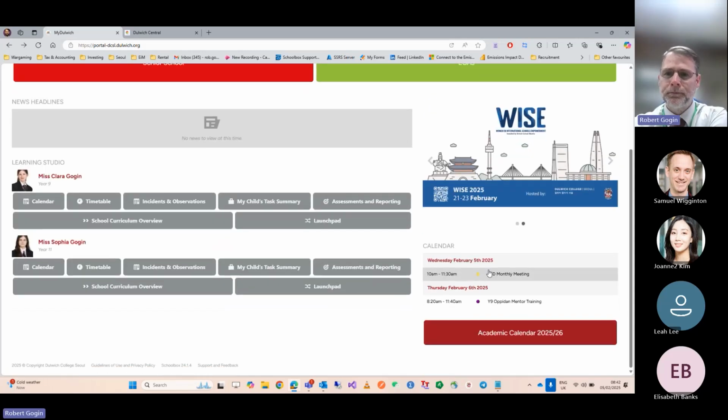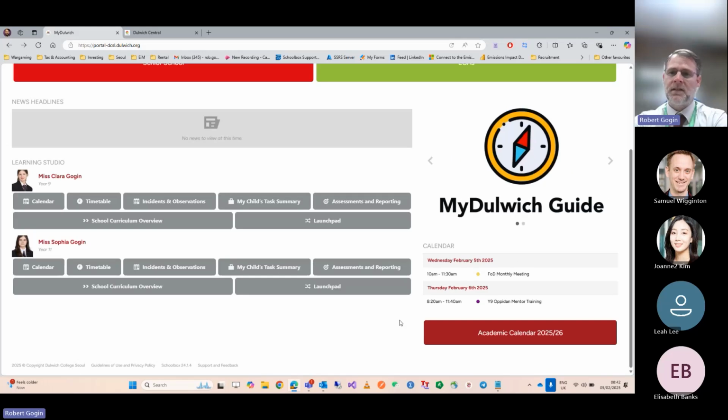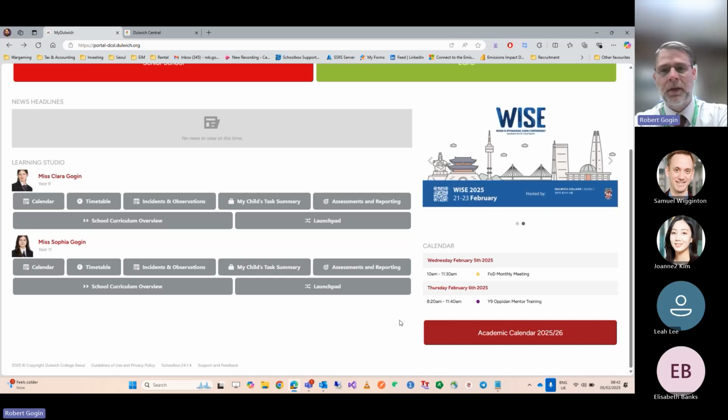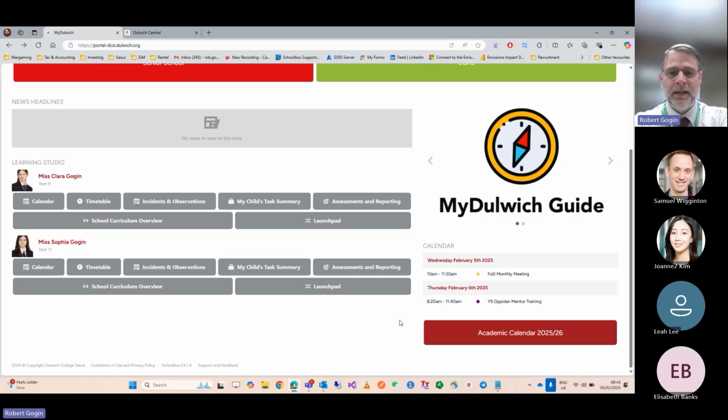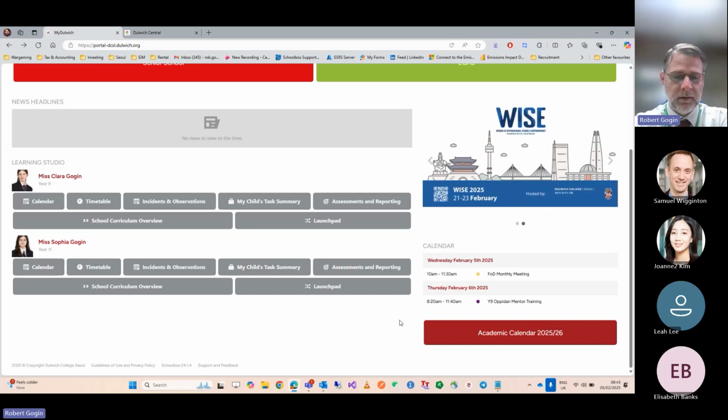If I scroll down, you can see here that I've got this calendar widget. This is designed at the moment to show the next 5 events that are upcoming for me within our community. One of the nice things about this portal is it has the ability to lock down events to specific target audiences.